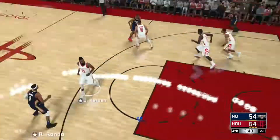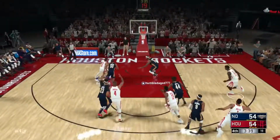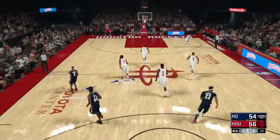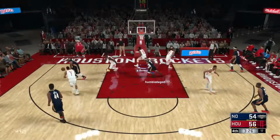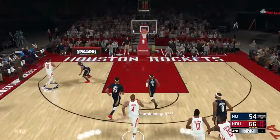Guys, back to you. And that's an example of willpower right there, guys. I mean, grabbing the offensive rebound and then going back up strong. And GA, in a close game like this where every possession is critical, that could prove to be a very big one. And guys, they're showing great instincts anticipating how the ball was going to come off the boards and timed it out perfect.